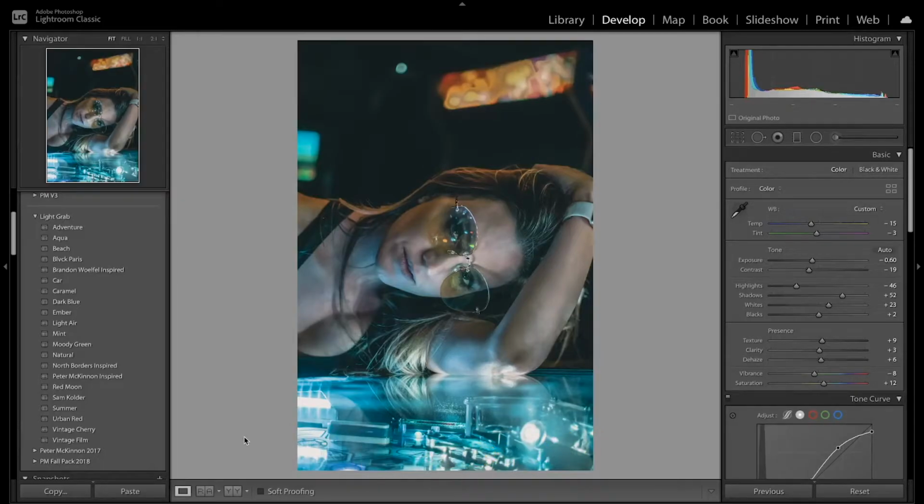This is the image that we'll be editing today, and as you can see, I've added a lot of teal in this image. Also, there's some oranges in the image as well. You can also see there's some bokeh in the machine over here, in the glasses, and in the sign. But I'm going to be adding some more bokeh in the image since there isn't that much.